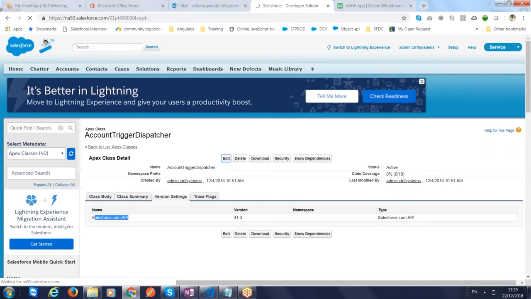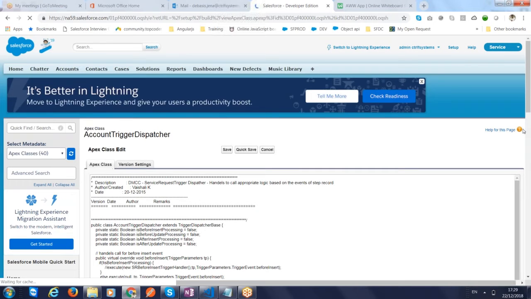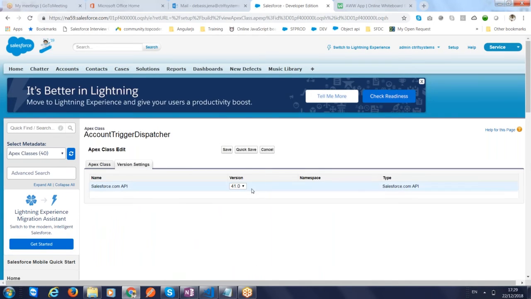I want to change it, so I simply edit it. I can go forward or backward to any version. Go to this version setting, and you can change to any version available. If I want, I can run this class right now in version 44, so all the features in version 44 will be inbuilt supported for this class. The versioning of these classes is quite easy because we are writing the program in the cloud, as Apex is the first cloud programming language provided by Salesforce.